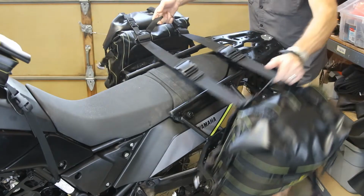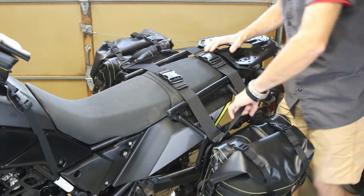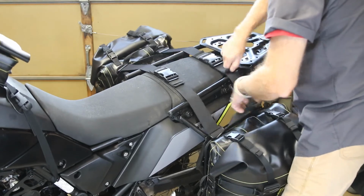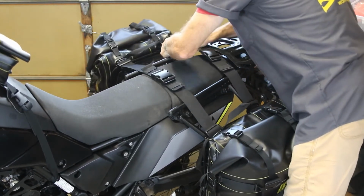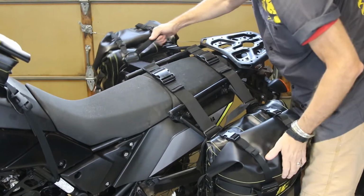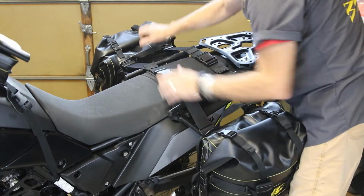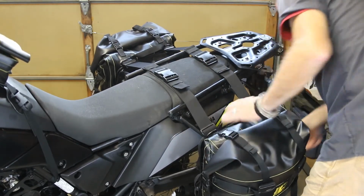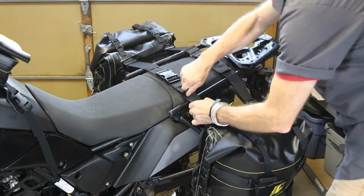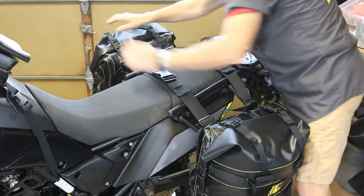Basically, toss them over the seat, and as you can see, they're hanging way low. Just by adjusting the seat straps, that's how we can raise and lower the saddlebag. And you want to do it evenly. You don't want them cockeyed or anything like that. So just by eyeballing it, we can get these nice and oriented perfect to the side rack.